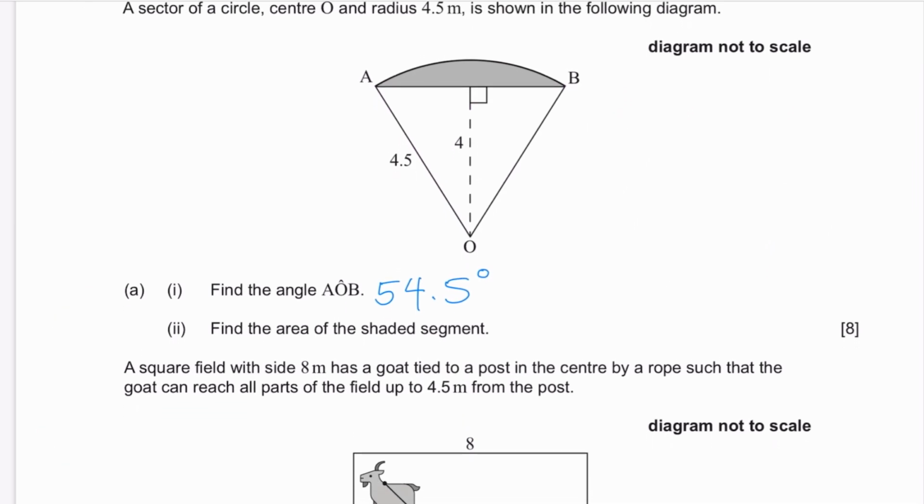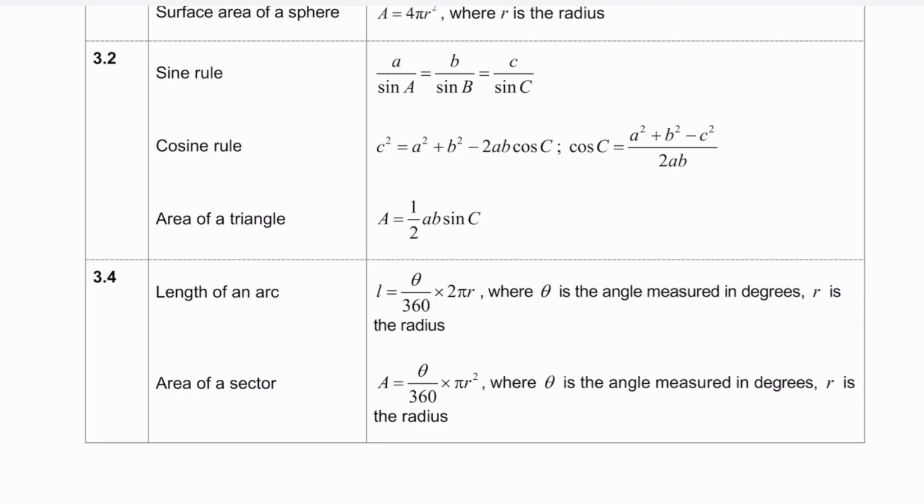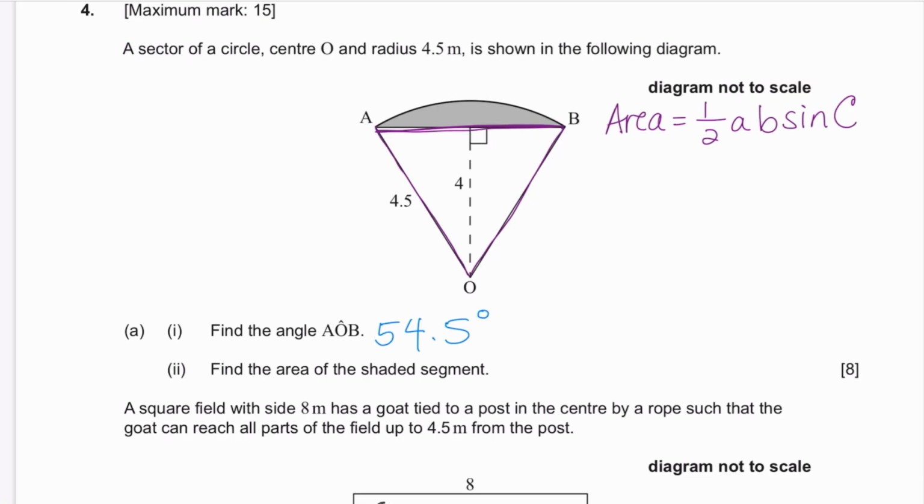A little side note, just to kind of practice how to find the area of a triangle that is not a right triangle from the very beginning. This is important for you to know actually, because even though right now we were able to use the right triangle to figure out areas 1/2 base times height, there are situations on the exam where you're going to basically have to use the other area formula, and that's the one that uses sine. So in the formula packet, the area of the triangle they give you with sine rule and cosine rule is 1/2 AB sine of C. So this would have been another option.